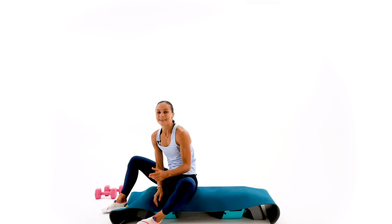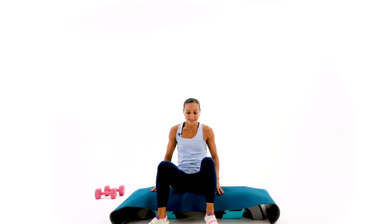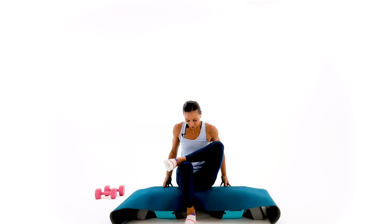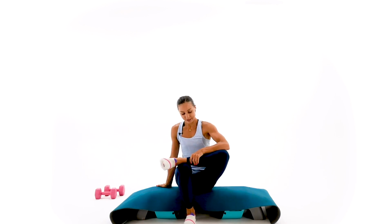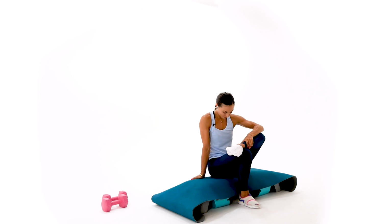Congratulations, guys. We just finished our active part of the workout. So let's do our quick stretches. So guys, go ahead and just sit up front of your bench and bring your one ankle on top of your knee, I mean right above the knee on the soft part, and just gently push on that knee inside, opening up the hip flexor. Great work, that was amazing.